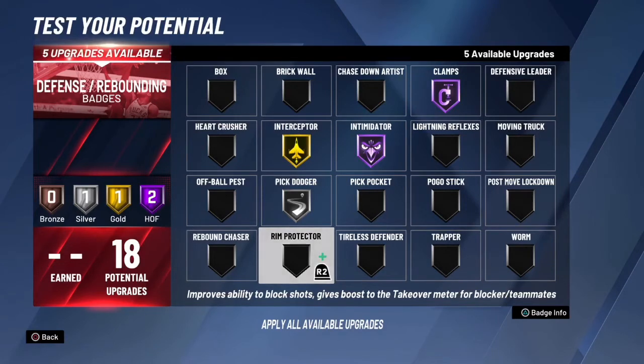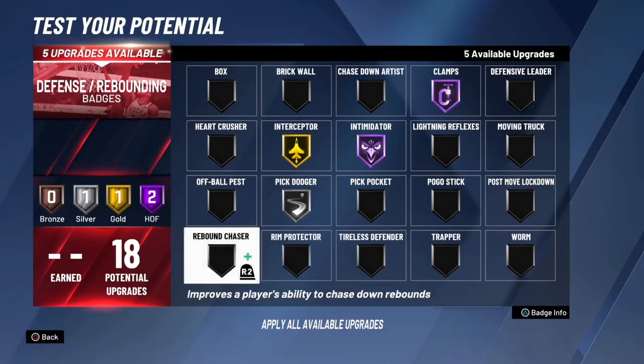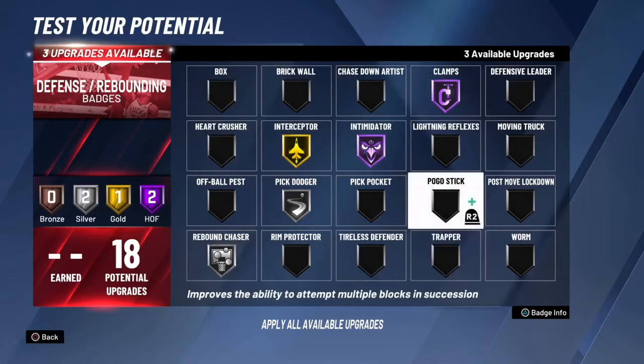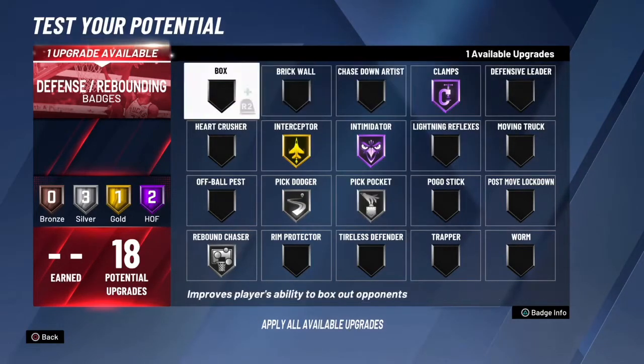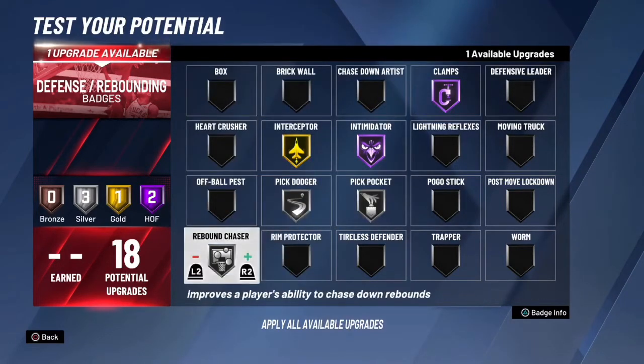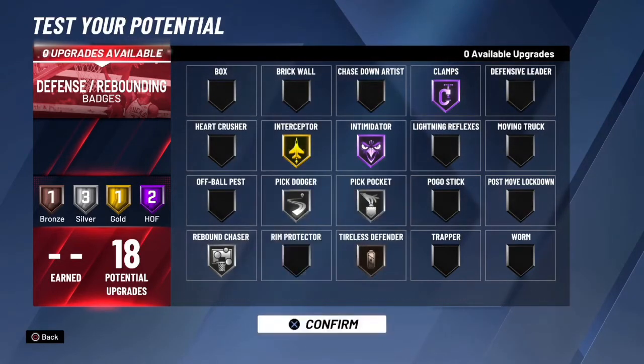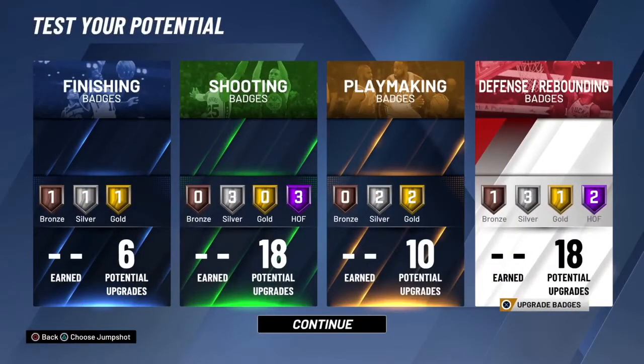Like, whenever I was playing the rush today, and I was just smacking the bigs, bro. Like, they would just be going up with it, and I would just snatch block one of them. But you also want to have rebound chaser on, since you have a 70 defensive rebound. And then, if you want to, you can put it on pickpocket, and then put the other one on like rim protector or something, or tireless defender. So this would be my best setup for this build.